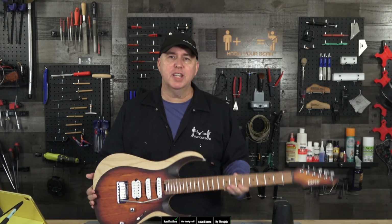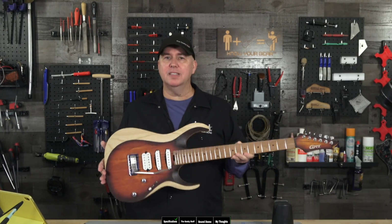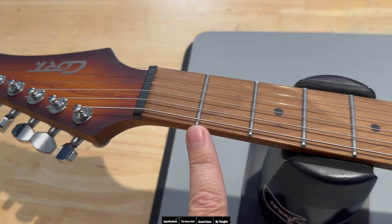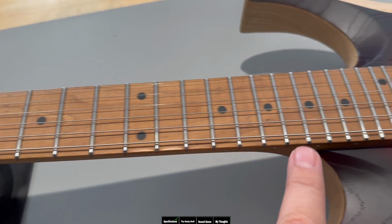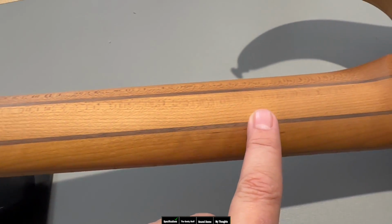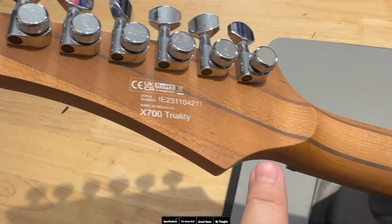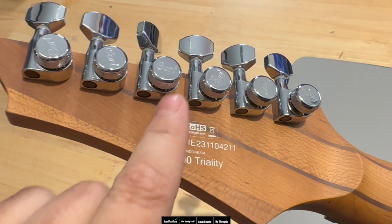Of course, the first thing I want to point out is it has a very Kiesel look, definitely Ibanez Kiesel look. So let's talk about features. We have a graphite nut. We have 24 stainless steel jumbo frets. We have a roasted maple neck, so it's a roasted fretboard with a 3-piece roasted neck that is quarter sawn with 2 walnut stripes. We have a volute, so very strong neck. And then we have Cort branded locking tuning keys, and this is made in their Indonesian factory.